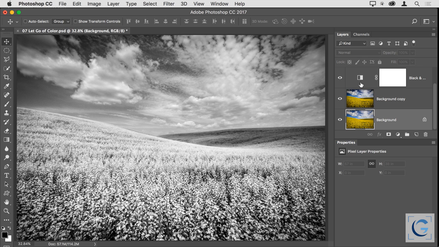Black and white works wonderfully well when we have nice textures or when the color is not important to the scene. But even in situations where the color is important, black and white can work out remarkably well. I've seen and produced many great photos that I'm very impressed with, very happy with, of the canyons, Antelope Canyon, for example, the slot canyons in Arizona. And you think, what? It's all about the color. But it's not all about that red rock color. It's also about the texture.